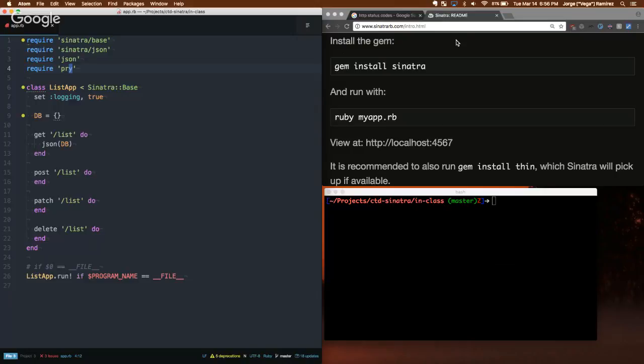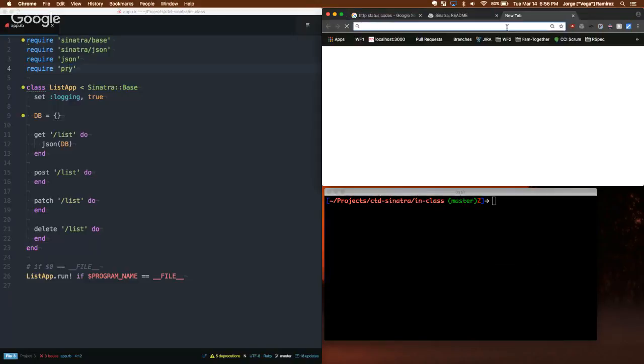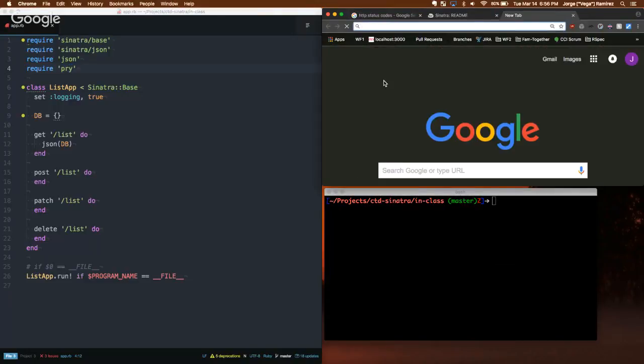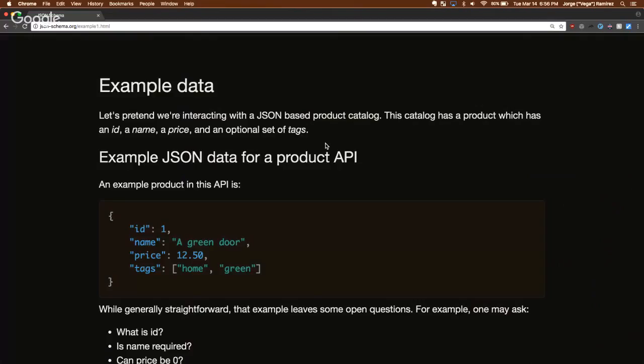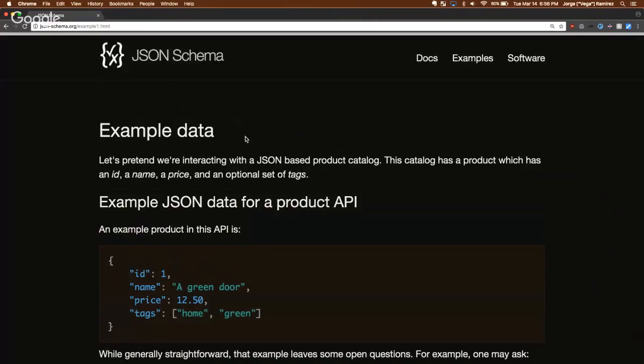JSON is JavaScript Object Notation, I want to say. You can tell me if it's for the album inventory, like converting the text into an object, into a hash. Yes.